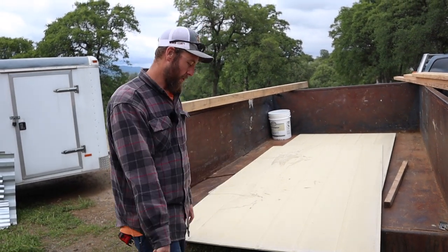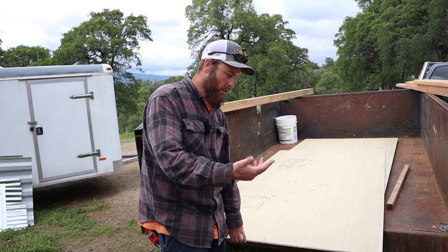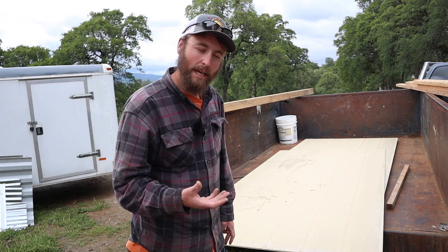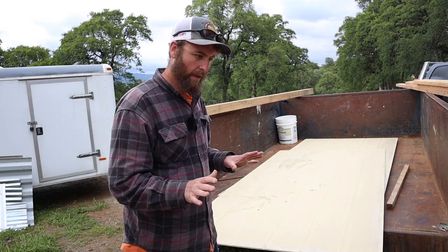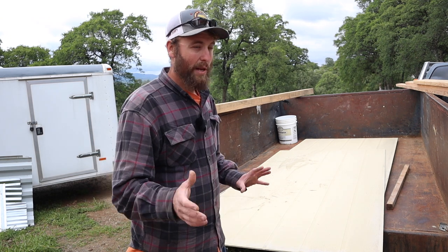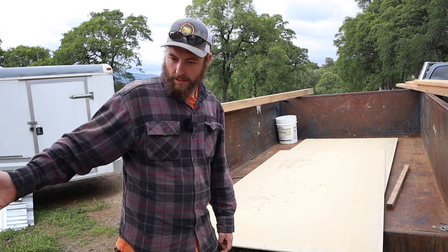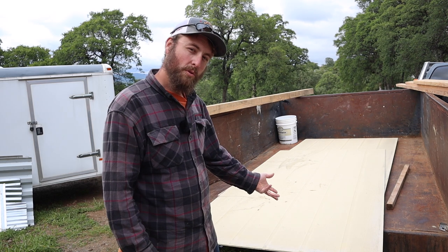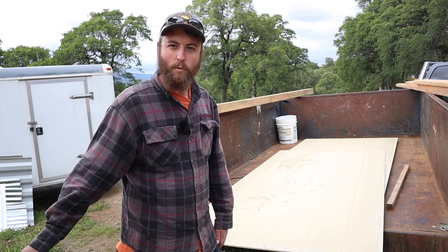Finally we get to the siding portion of the chicken coop. I went with concrete siding — a four by eight sheet of Hardy board, grooved, and it's cheaper that way for some reason. The advantage of concrete siding is it's not going to rot like wood siding. One disadvantage though is it doesn't have much shear value — it's brittle, so if the building moves too much it does have the chance of breaking. But it's not going to rot, especially up against the elements it's going to have with the chickens inside, and it's comparable to wood siding in cost.